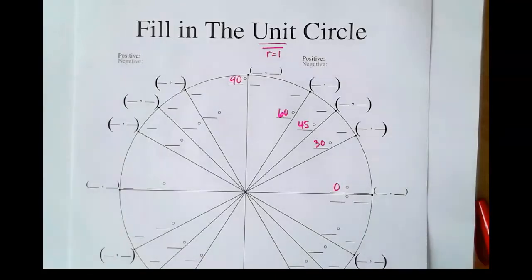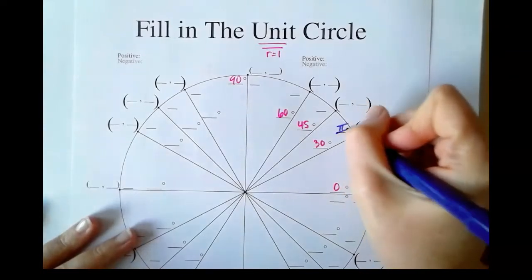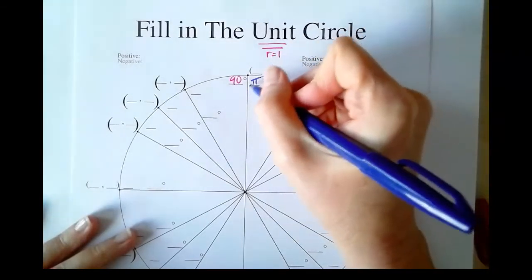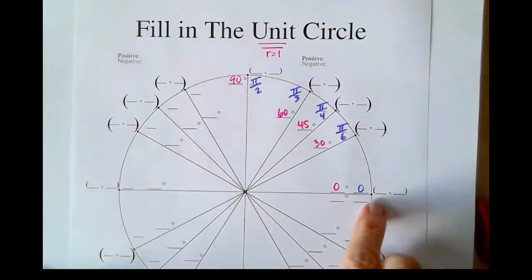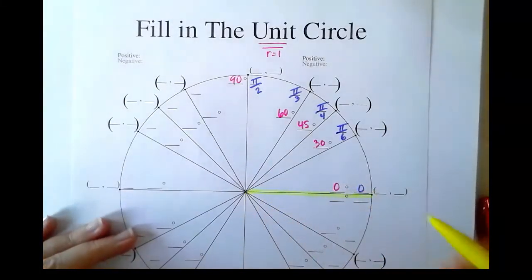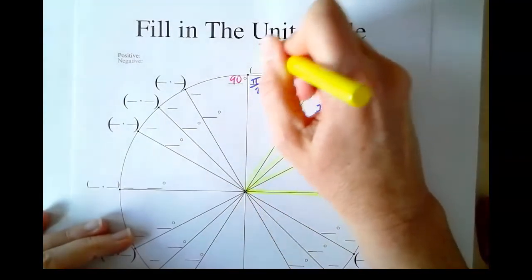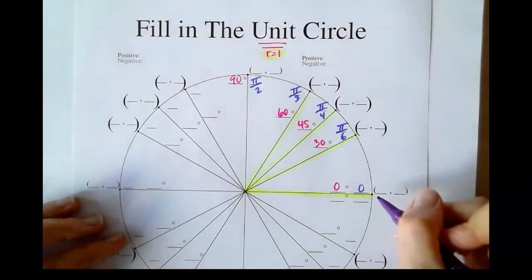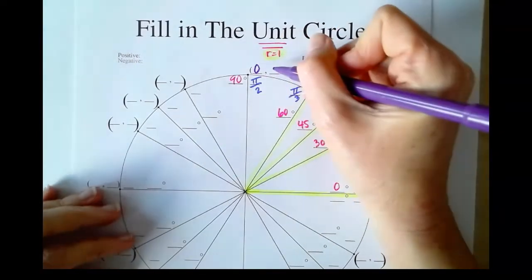Let's fill in the radian measurements in quadrant 1. This is 0 radians. This is pi over 6 radians, pi over 4 radians, pi over 3 radians, and pi over 2 radians. Now, let's fill in the coordinates. We clearly know that the radius of our circle, which I'll highlight again right here and right here, is equal to 1 because this is a unit circle. So our coordinates at 0 degrees are out 1, up 0. And of course, at 90 degrees, over 0, up 1.